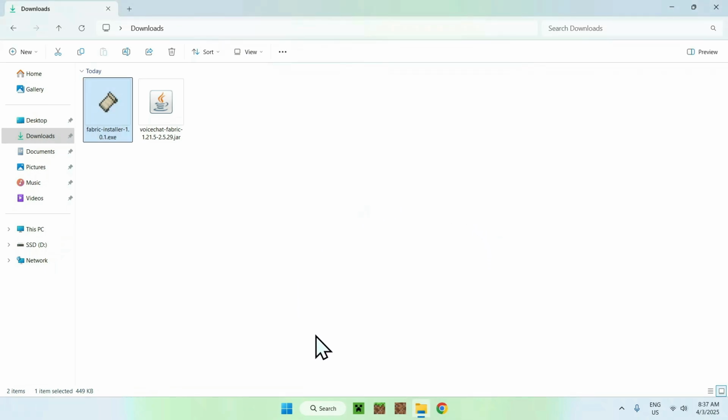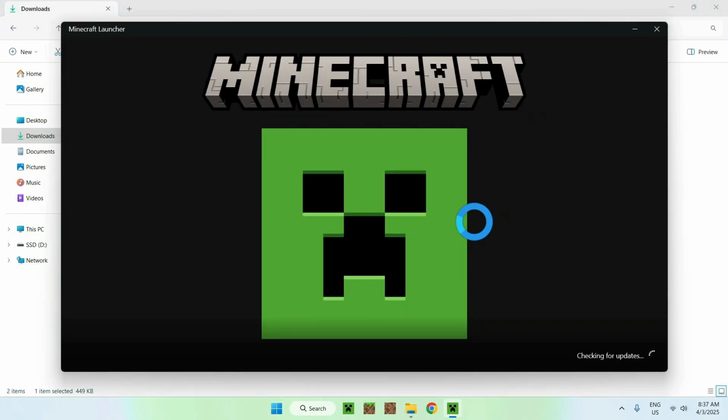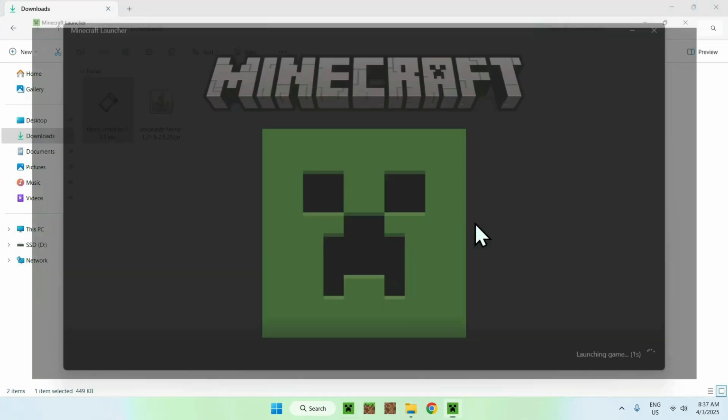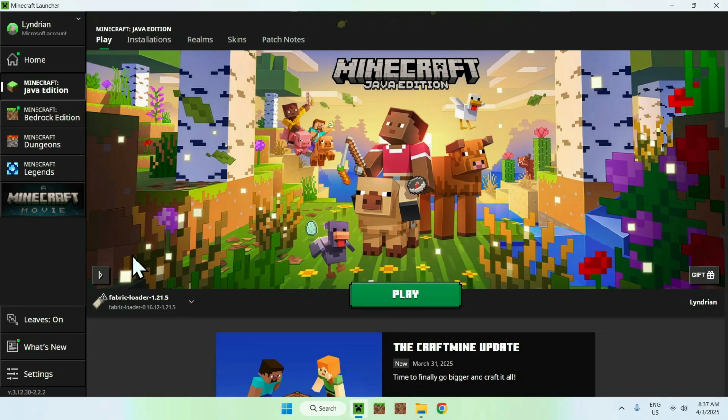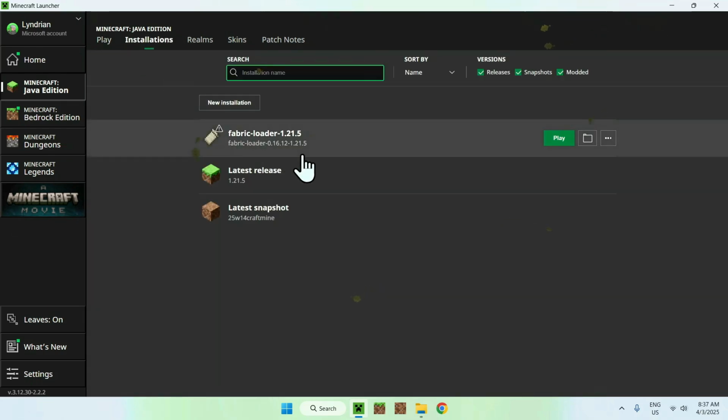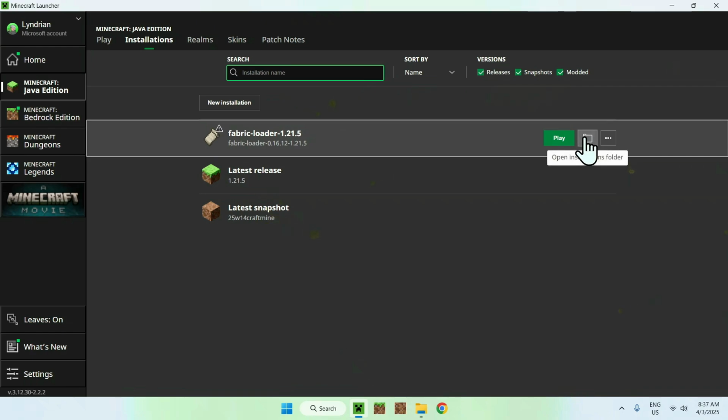And now what you want to do is go to your Minecraft launcher, and with the Minecraft launcher, we'll be able to add Simple Voice Chat to the mods folder. So what this means is that here we can see that we have Fabric loader, that means we now have a new folder, which is mods, and that means we can go to Installations here on the top. We can hover over Fabric loader and go to the folder icon.